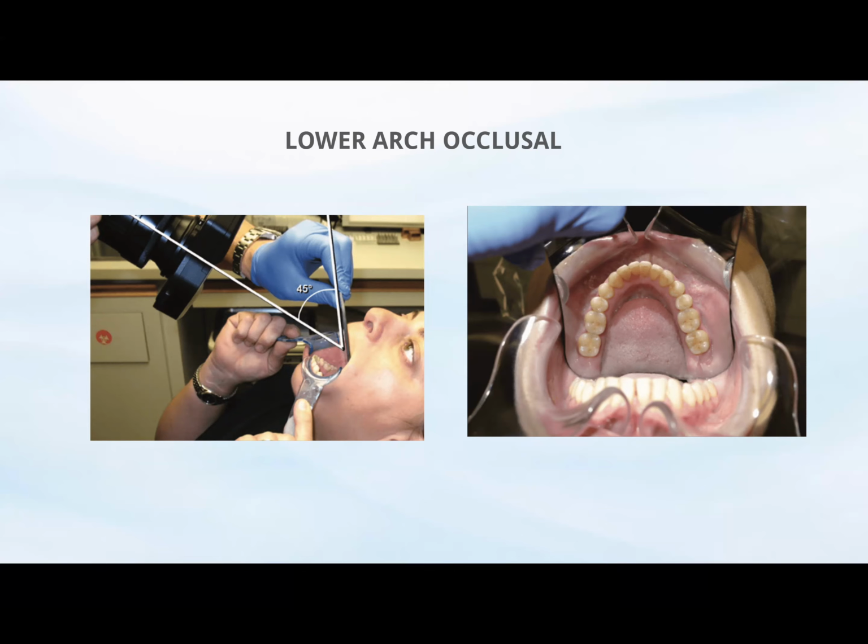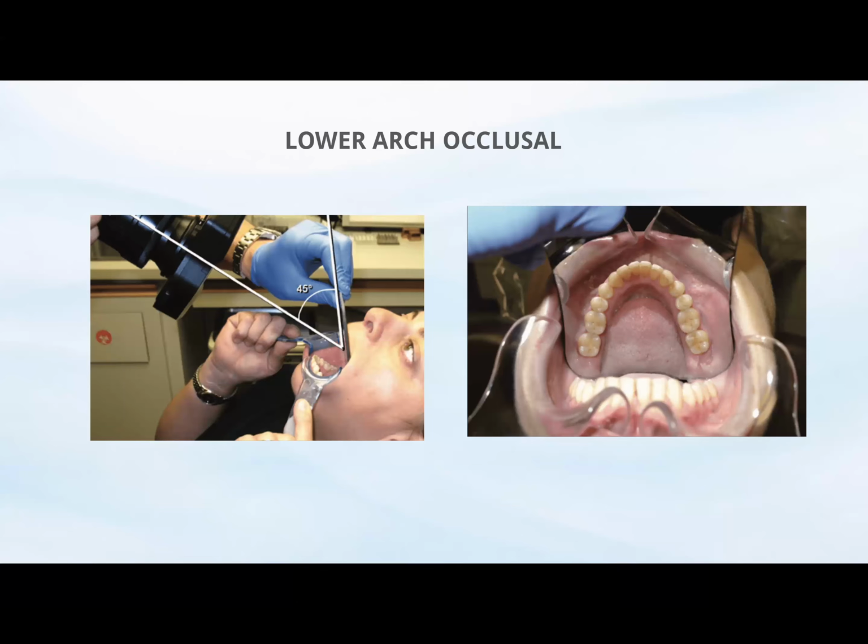The patient has to open really big, and it would be ideal for the patient to help retract. And we don't want to retract to the sides. We want to retract to the sides, but towards the lower so we can expose the lower anterior. Sometimes one of the biggest mistakes that we see in this picture is that we get retraction on the sides, but the lower anterior edges of the front teeth are covered by the lips or the soft tissue. So we want to make sure that we get the retractors positioned in a way that is going to expose the incisal edges of the front teeth, and we try to capture all of the teeth the way it looks right here.